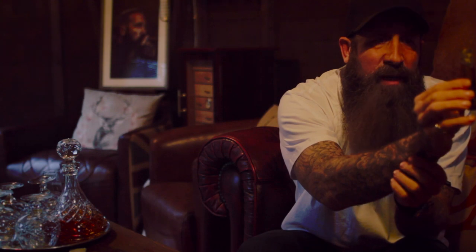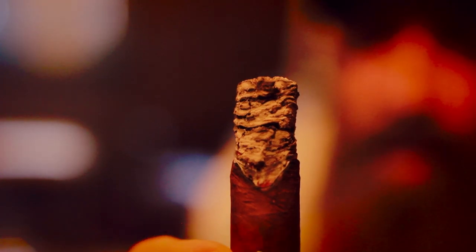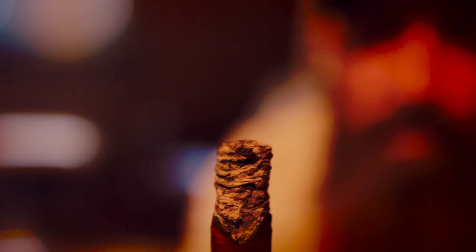The ash is sticking in - about three-quarters of an inch, half an inch. It's burning a little bit differently now, but that's sometimes dependent on the leaf. The veins on the leaf can sometimes determine how it burns. I don't need to touch it, it's just going to burn away. I'm happy with the way it's working and I'm not fussed if it burns unevenly.